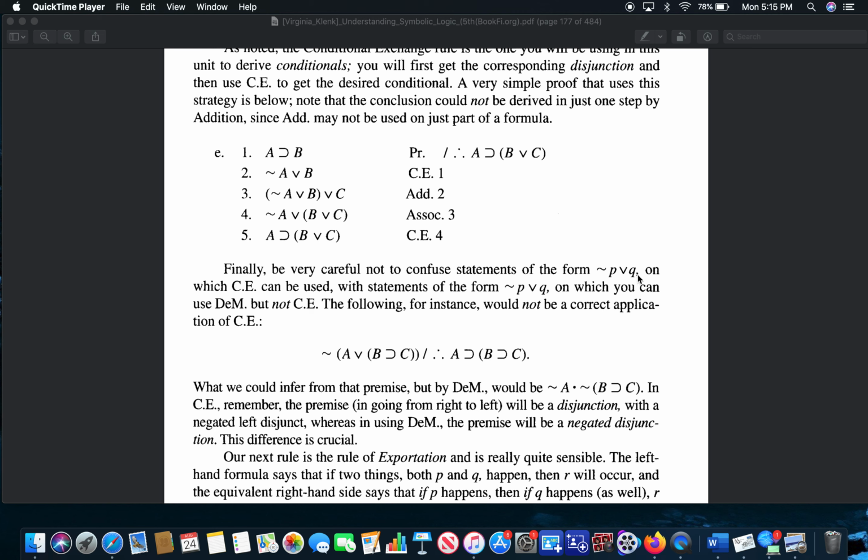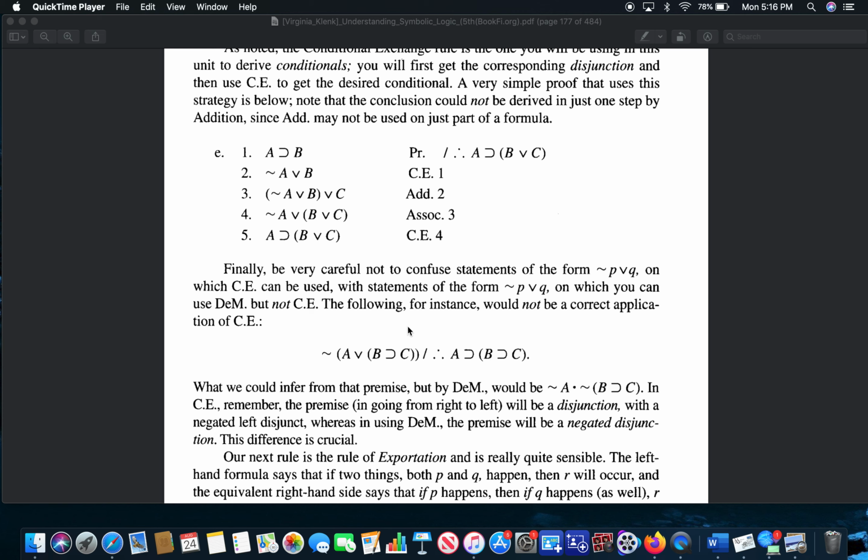That's exactly the same form as that, and you'll crack your head against the wall if you don't realize it's a typo, trying to find a difference. There is no difference. Those are the same. What she means here is not brackets P or Q. Okay, that's the typo. It should be not brackets P or Q.